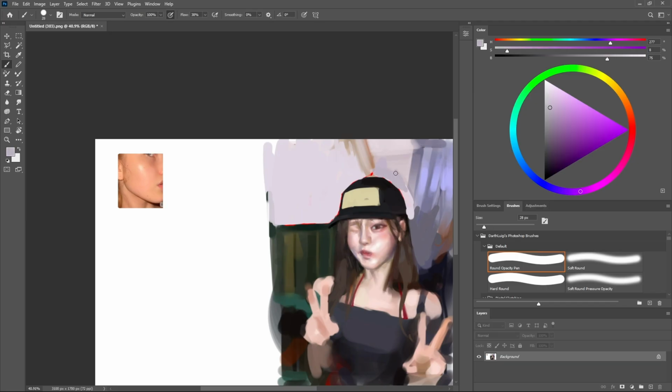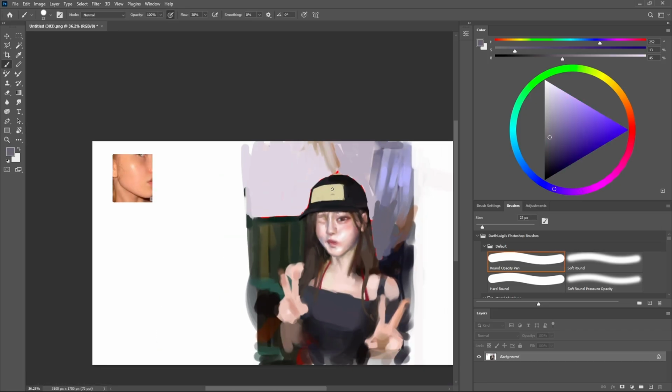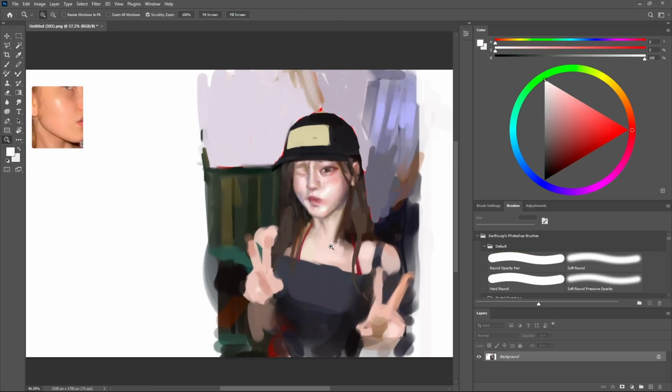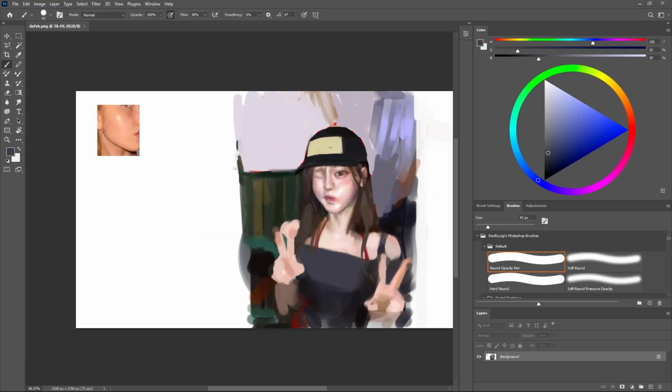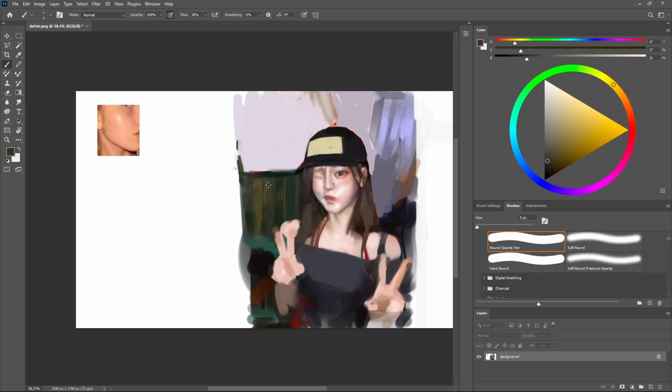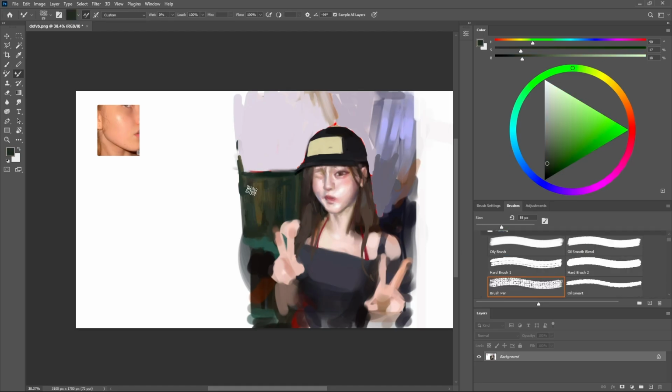Because if you notice, on the top left photo where I did the study, the thumbnail, it is very smooth and the transitions are way too soft. So if you want to achieve a more realistic approach, you might want to use the airbrush. The problem with the airbrush is that it's very difficult to not abuse it when you are a beginner and you don't have a clear idea of how to blend and stuff.